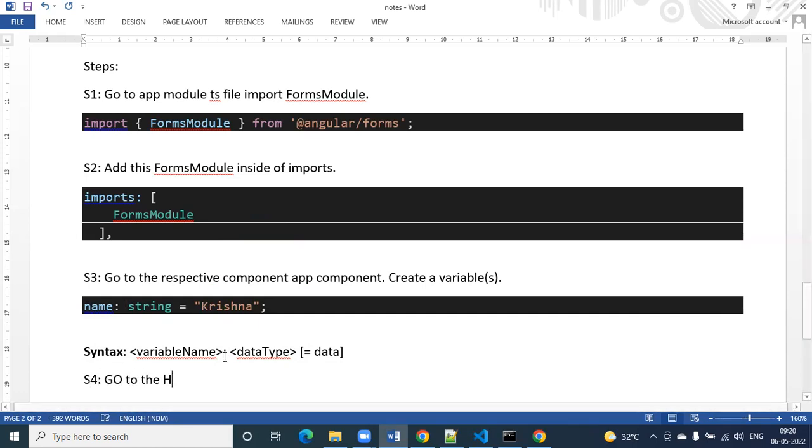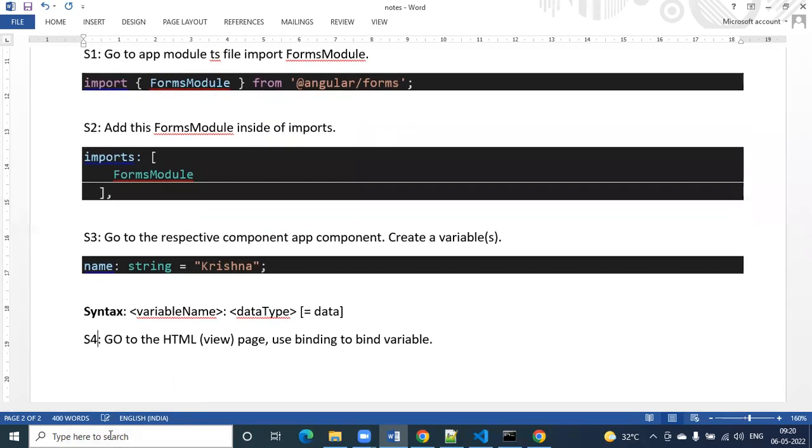Go to the HTML, nothing but your view, the HTML file or HTML page. Use binding to bind the variable. That's it. So how to bind? Simply use an expression. There are a number of ways to bind the data.